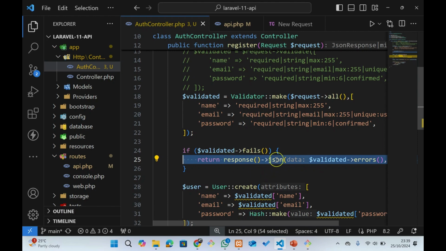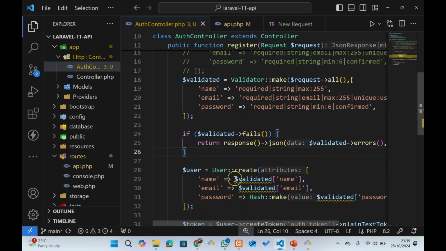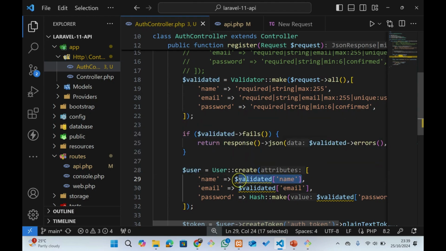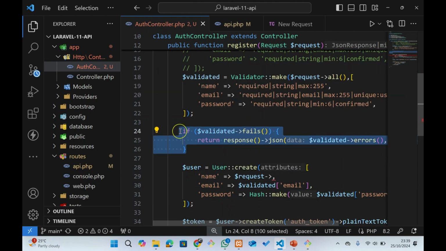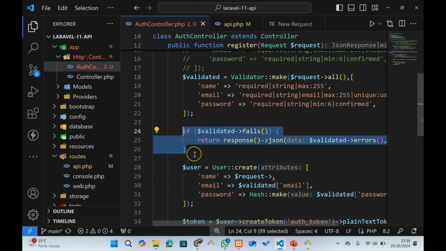So after doing that, down here, instead of accessing it from the validated as we were doing up there, we are just going to access the details from our request, simply because if there is any error, it will be captured right here. So when we access the data down here, we are 100% sure of the data that we need, simply because all the unwanted data will be filtered out right here.